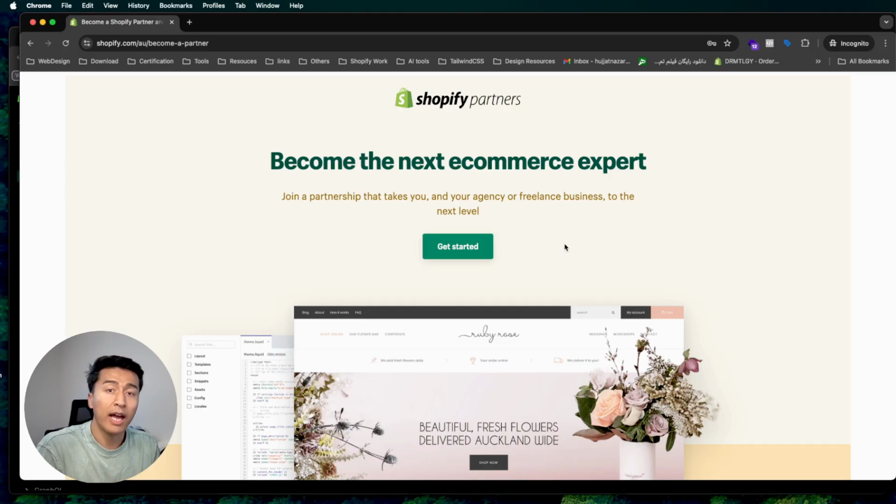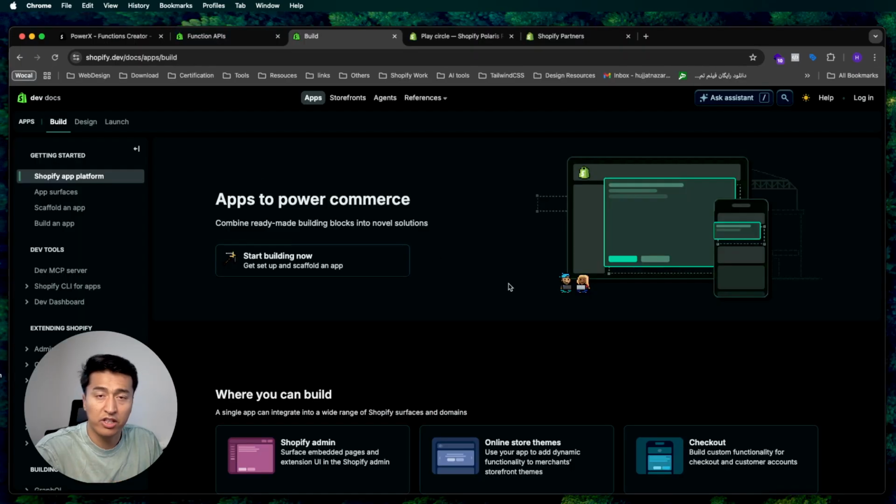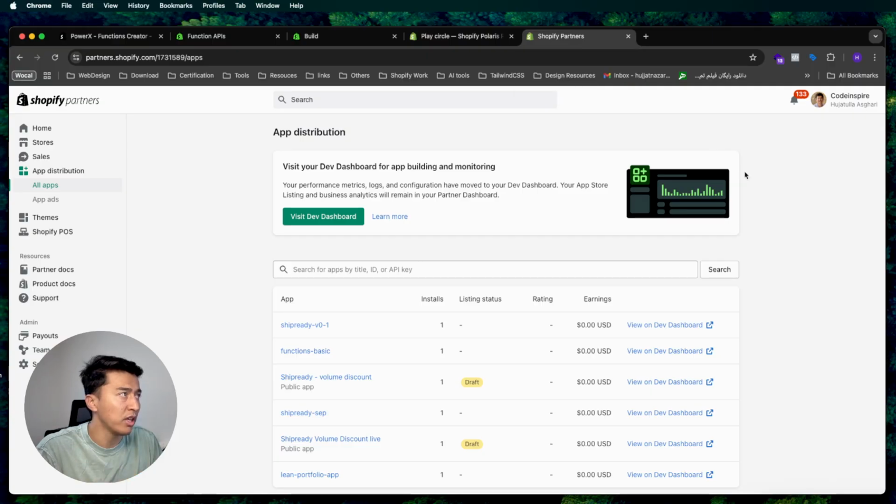The good thing about Shopify Partner is, you can create a development store that will have access to the Shopify Plus level. Shopify Plus is a Shopify plan that gives you access to a lot of features like Shopify Markets and some other features. So if you create a development store, it mostly has all of those features, and it's completely free until you start making money on it. So this is the good thing about a Shopify partner. I will close this. It is just creating an account. You can do that. You can have multiple partner accounts.